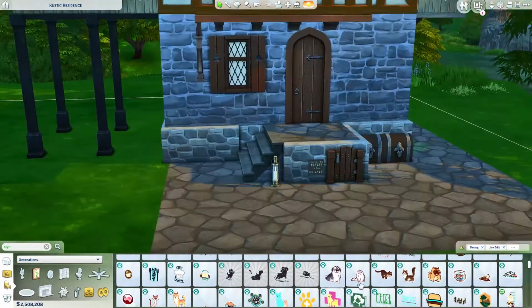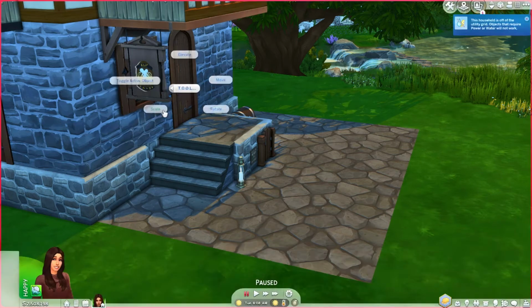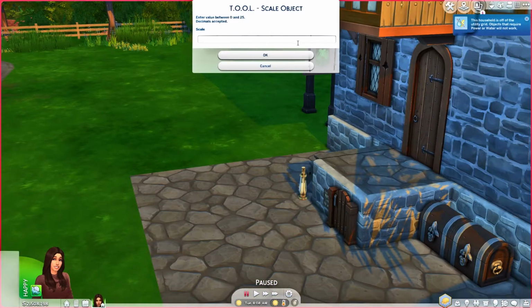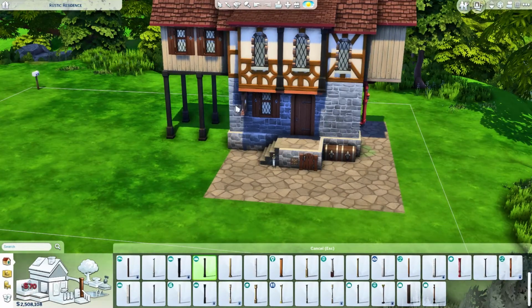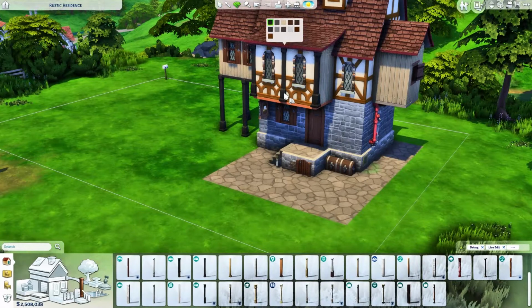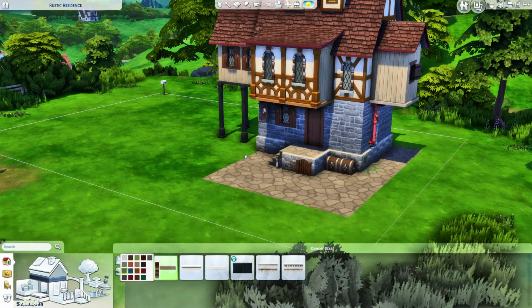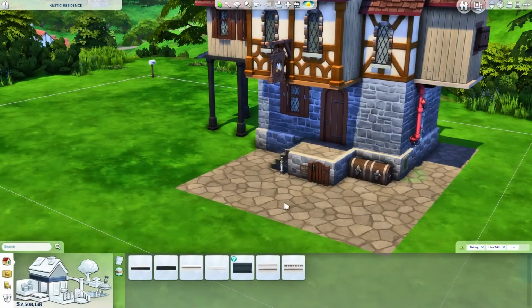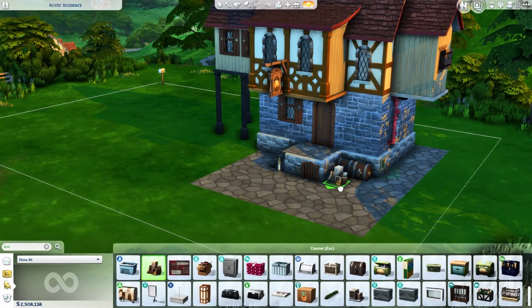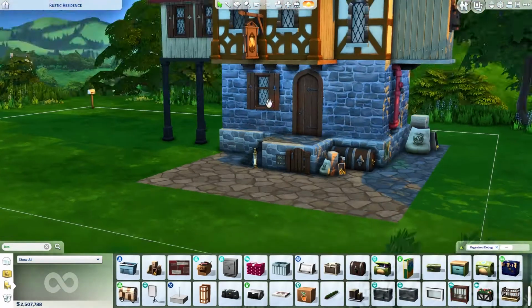I rotated that, and then placed down some of the dirty puddles that came with, I want to say Strangerville, but it could have been another pack. I am so hopeless at remembering which items come from which packs. I have the utmost respect for my friend Sue at Nerdy Panda on Instagram, because she is literally an encyclopedia when it comes to remembering which objects come from which packs. I could never. My brain is just not big enough, honestly.